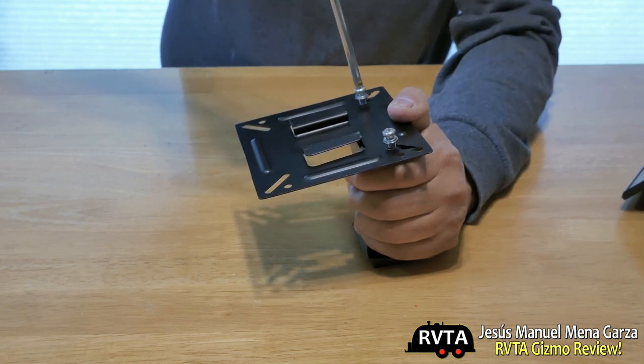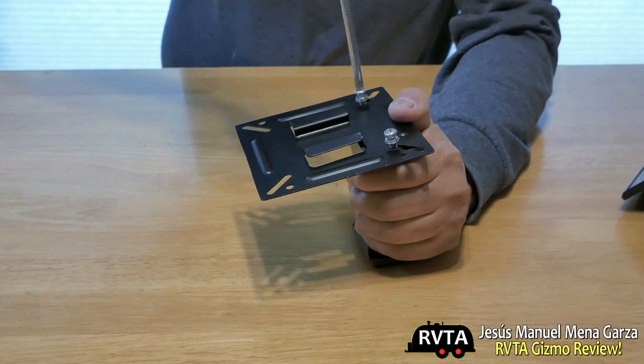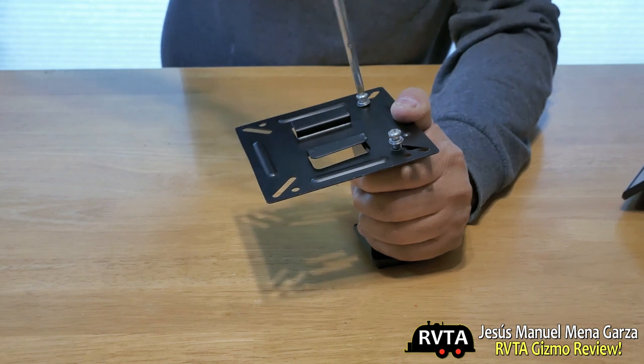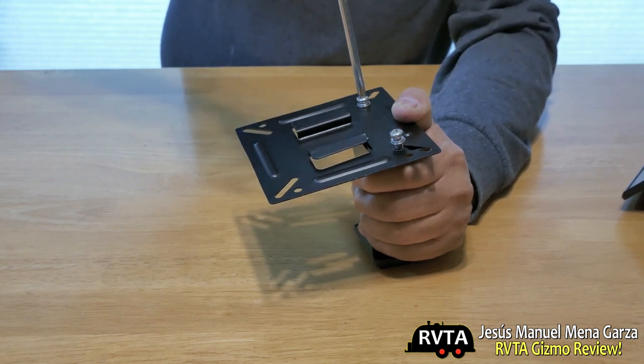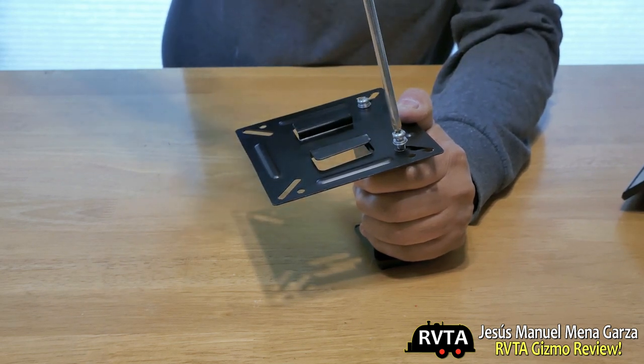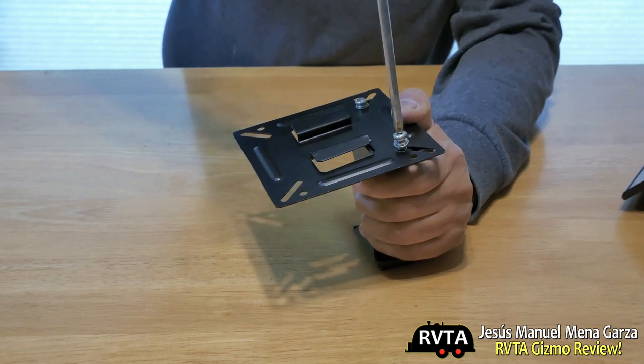It's eating into the plastic. It's creating its own little grooves there. Very nice. This screw has its own little lock nut and washer. And it's, of course, stainless steel. Very nice.